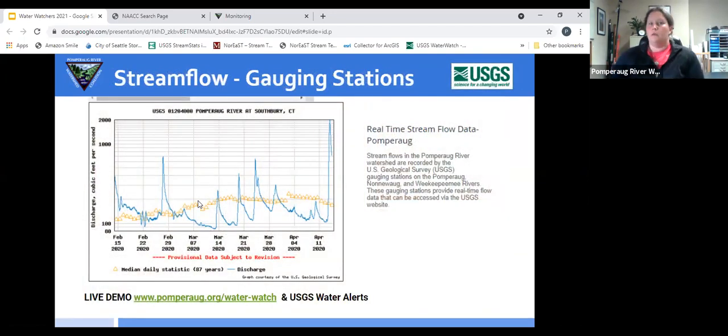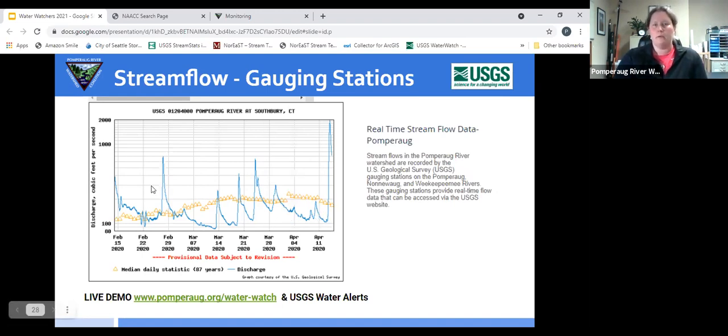And it is data we use, I won't say daily throughout the year, but we definitely look at it on a weekly basis. But in the low flow season, as we get into the summer rearing and growth period for the fish community in particular, and into the less precipitation, heat of the summer, we can start looking at what the mean flow is, what it should be. That is the yellow delta triangles here, the mean flow for that time of year, and the blue line is the real-time flow. So as we dip below that mean, you say, okay, we're not in a drought, but it's drier than normal.